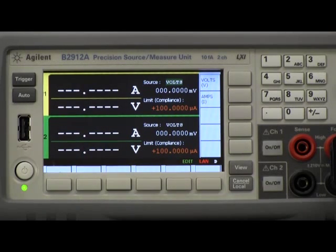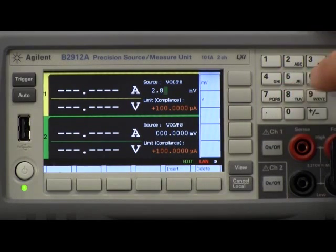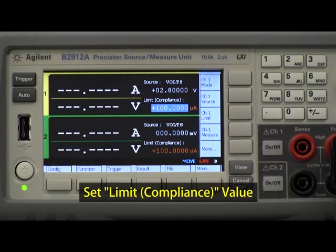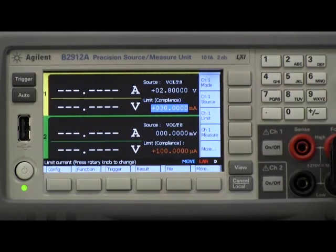In this case for this demo I'm going to go ahead and do volts. The next thing I need to do is set the actual applied voltage to the DUT, and for this particular LED I know from experience that 2.8 volts is a good number. Now lastly, this is an SMU and you actually have the ability to set a limit on the non-force quantity to prevent device damage. The default is only 100 microamps, which is not going to get my diode turned on, so I need to go in and change this to about 30 milliamps.